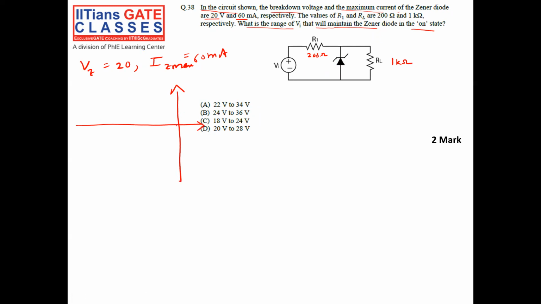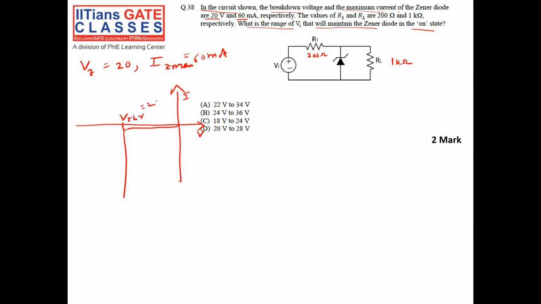Second point is, if you see the IV characteristic, this is voltage, this is current. If you go on increasing the reverse bias voltage, the voltage will go on increasing with a very small, or you can say negligible, current. After a particular point, it will break down, and then the voltage will not increase at all. It will remain constant. This is known as VZ breakdown.